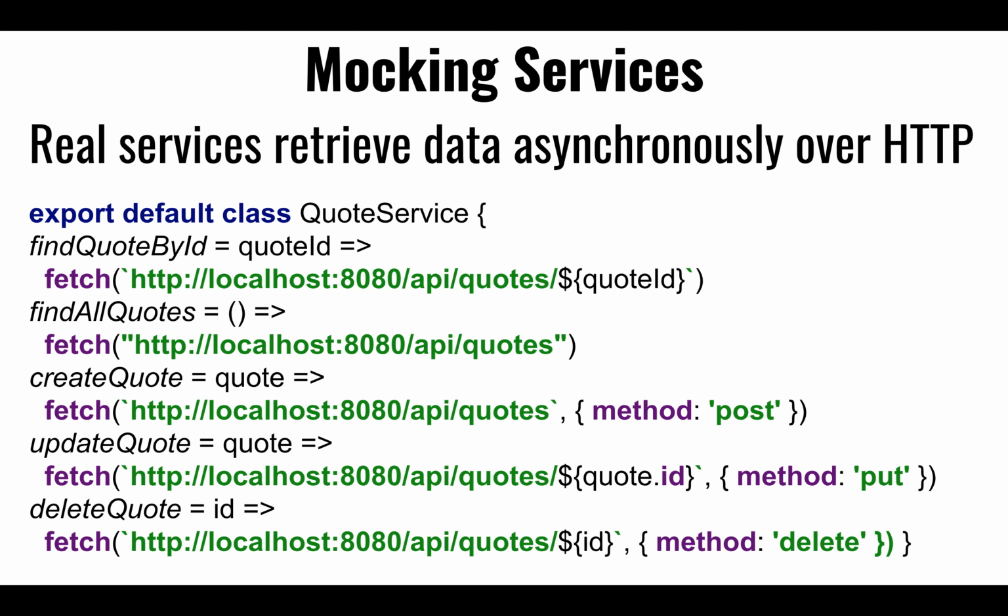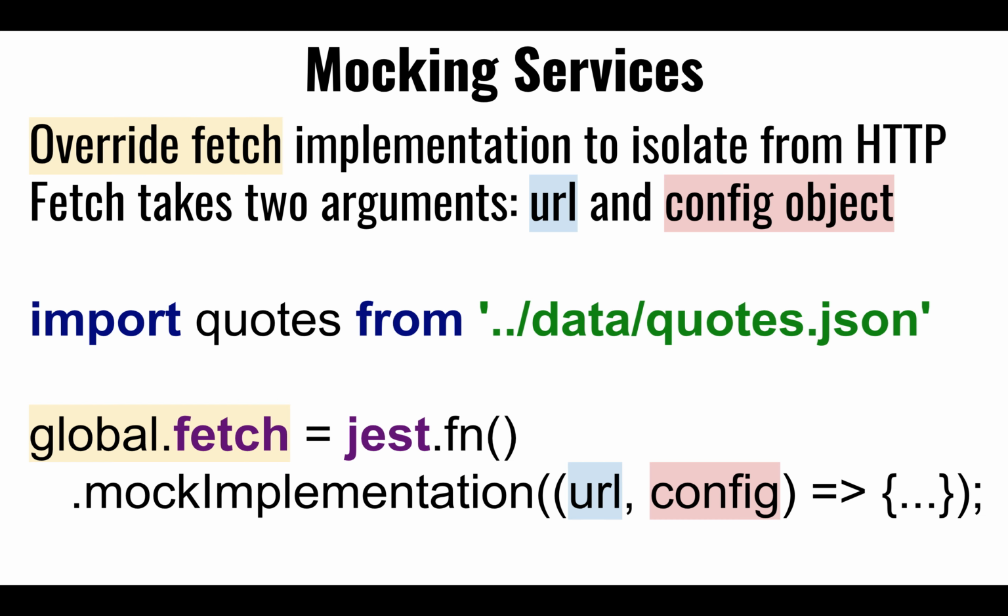The first one is the URL where we are sending the request, and the second one is an optional argument, which is a configuration object that allows us to configure whether it's a post, a put, or a delete. If you don't provide the configuration object, the default is to interpret this as a get. Notice that the method can configure whether it's post or put. Other things that might be in here are headers, and the body, if you're sending an object as part of an argument in the configuration object.